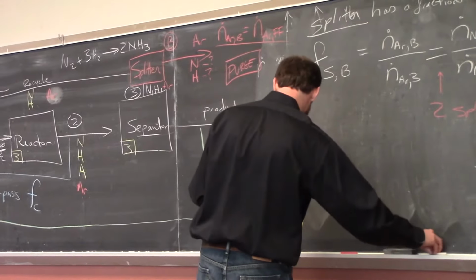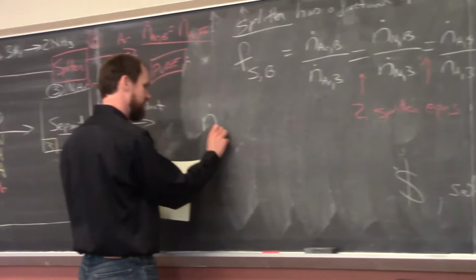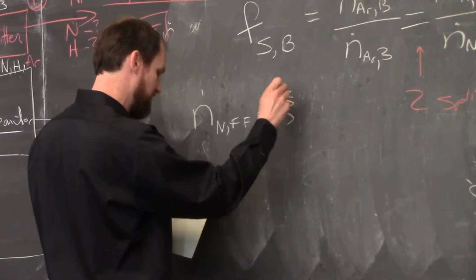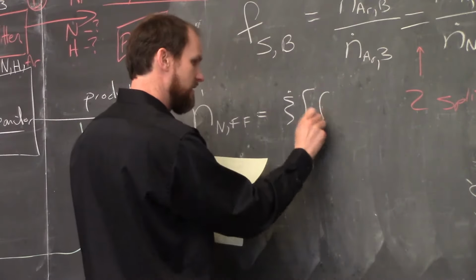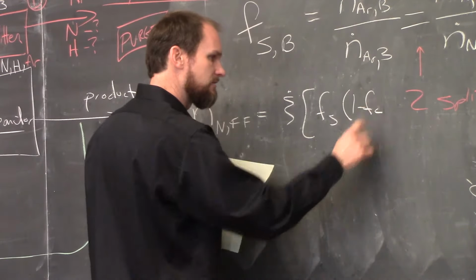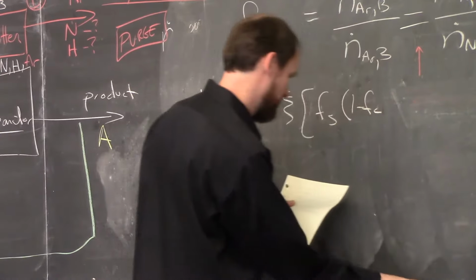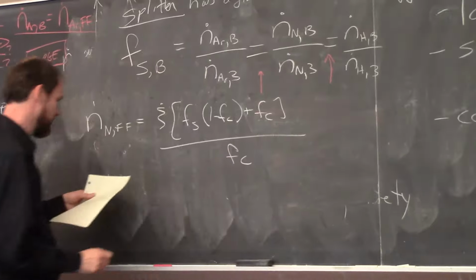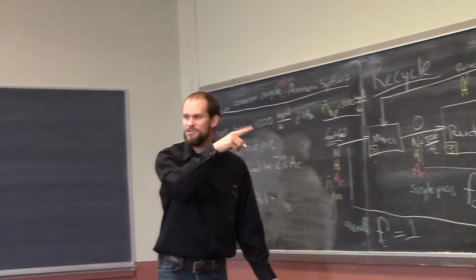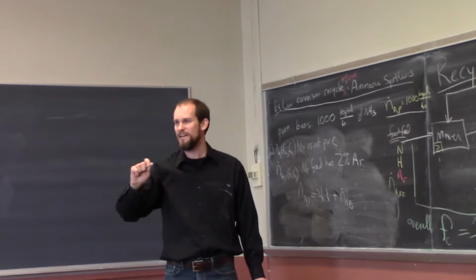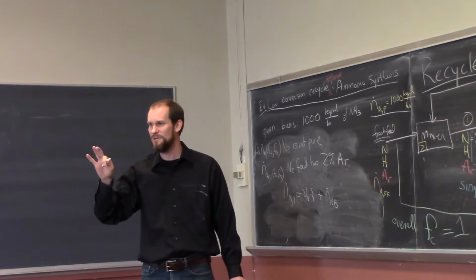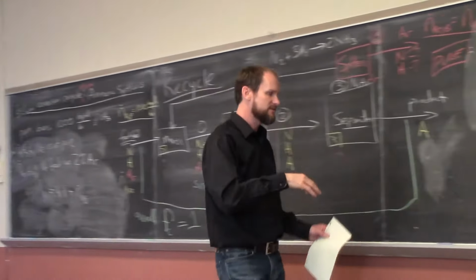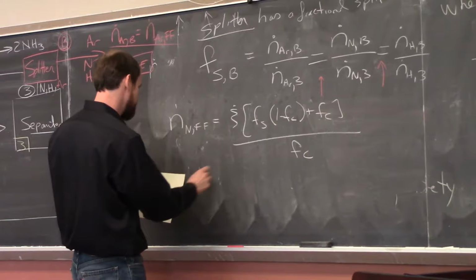I'm going to write a couple formulas and some graphs here. M dot N in the fresh feed is now going to care about conversion and fractional split and fractional conversion. The amount of nitrogen you have to put in the fresh feed is going to depend pretty complexly. You can derive this. I've got 4 pages, so I'm not going to do it on the board. I can do it if you want. My derivation, email me. Murphy also says I'm not going to show you all the steps. So if you want me to post it, email me.